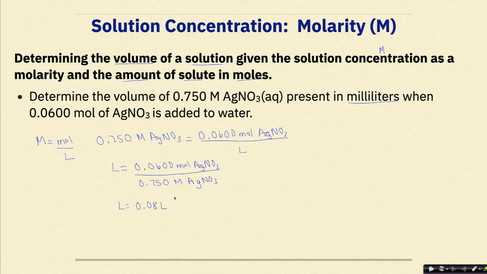And then when I work this out, the liters that I find when I do my calculations are 0.08 liters, which you might think to yourself, hey, I'm done. It's all good. I found liters. They asked for the volume, but then we go back to the problem and we see that the final answer needs to be in milliliters. So we all know that multiplication sign and a line, 1 liter is equal to 1,000 milliliters. Liters will cancel liters. So this is going to be equal to 80.0 milliliters as our final answer.